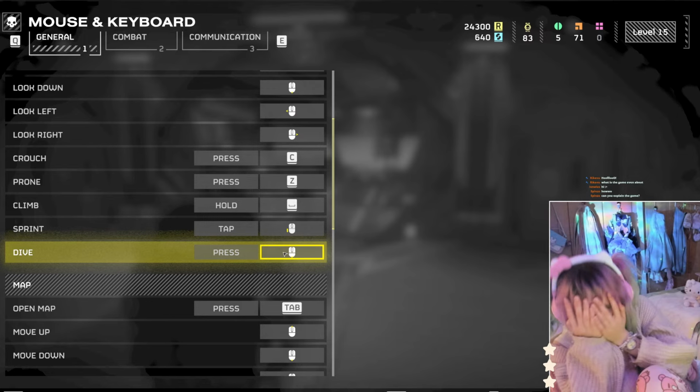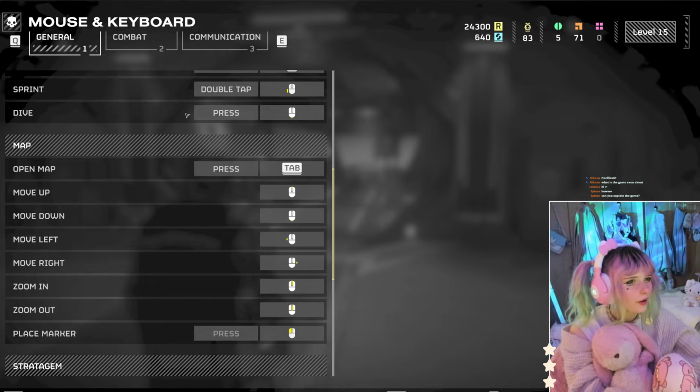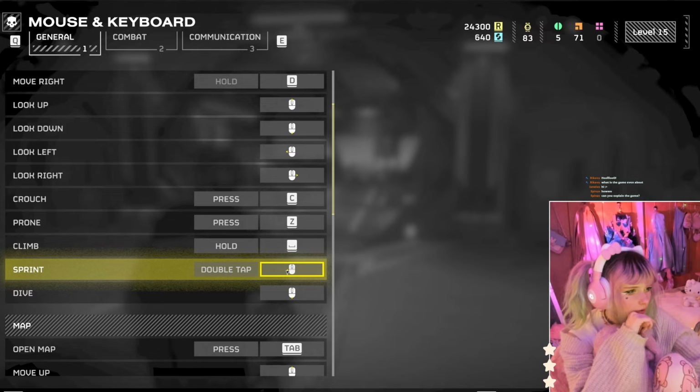I'm sorry. Okay. My blood pressure is too high right now. Hang on, what's my button for shoot? Oh god, I think I've messed around with my controls too much. Wait, hang on, let's go back. Okay. Sprint. This one we're changing to this.